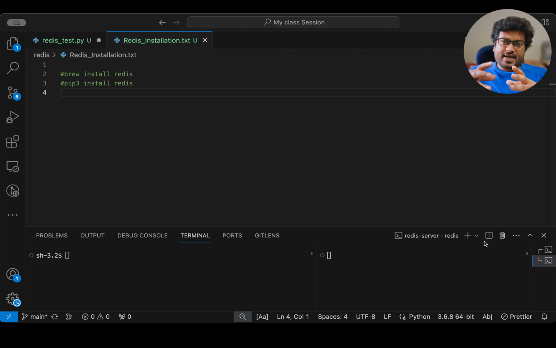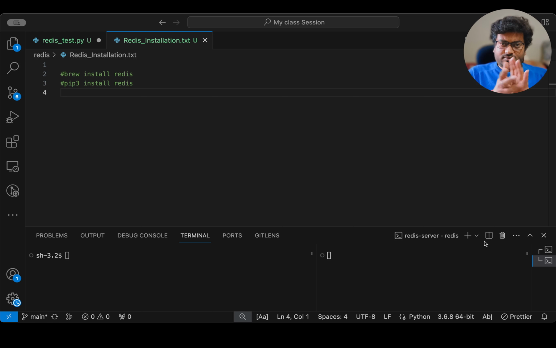I just want to give you that idea. It will read the memory all the time, monitor it, and periodically store that data from the memory. If the laptop or system shuts down, then when it comes up again, it will read that persistent data and load all of it into the in-memory structures which Redis understands. Based on that, all the data is accessible and we can use it. So that is all about Redis.